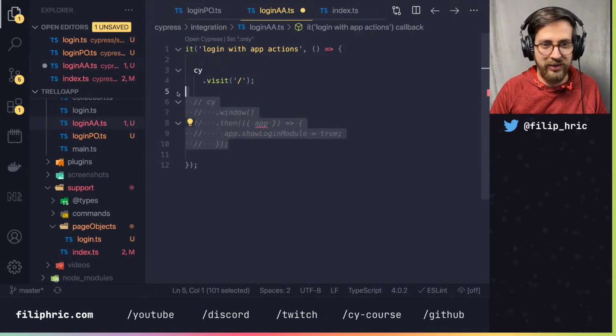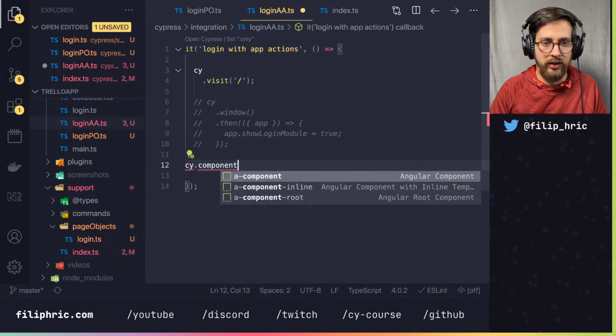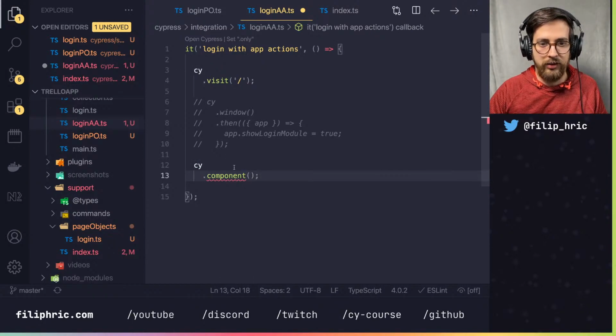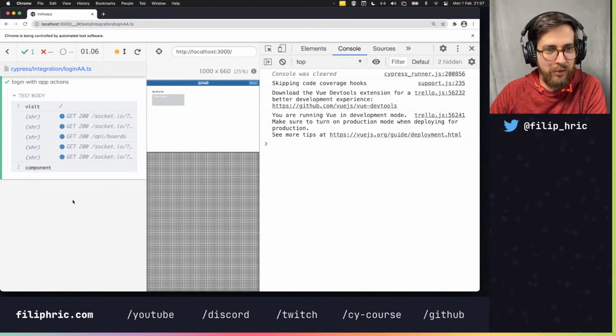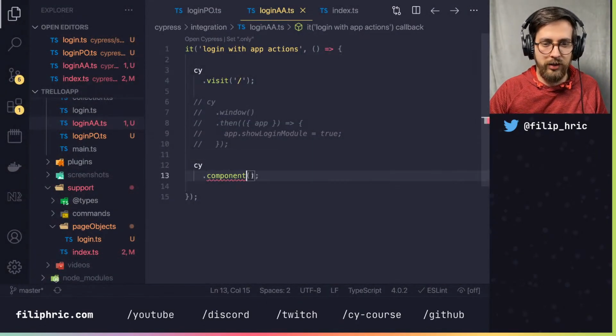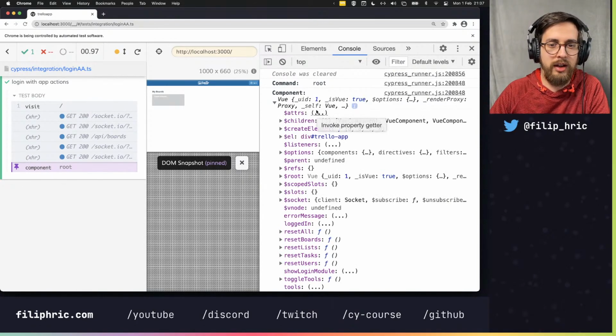So let me hide this for a little and use my cy component command that I have just imported, and is being underscored because I didn't add types for it, but here it goes. When I click on this, it returns nothing. Maybe I need to add something. Root, probably. Oh yeah, okay. Now when I type in root component, it will return my view.